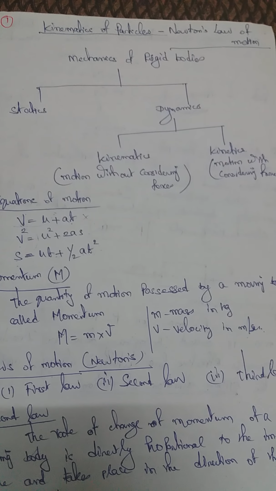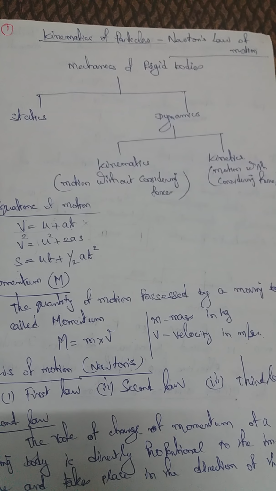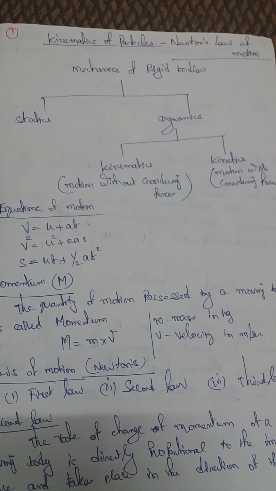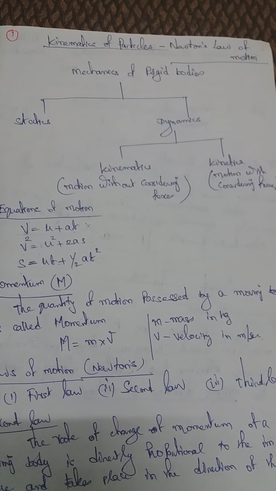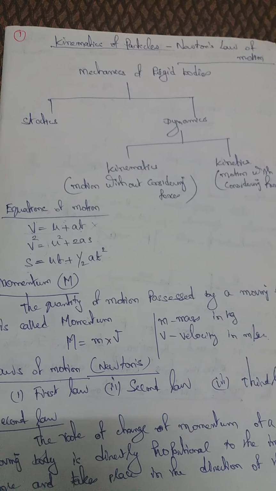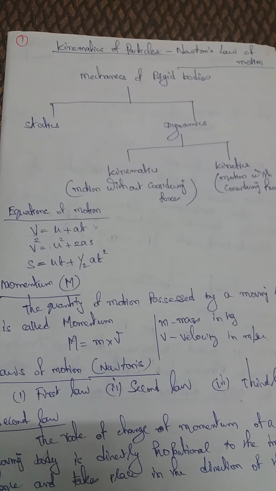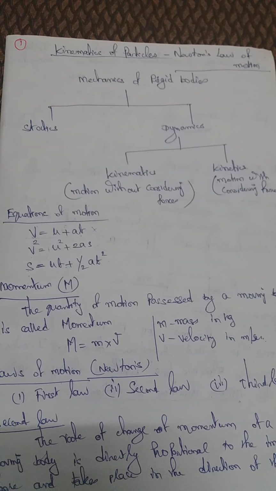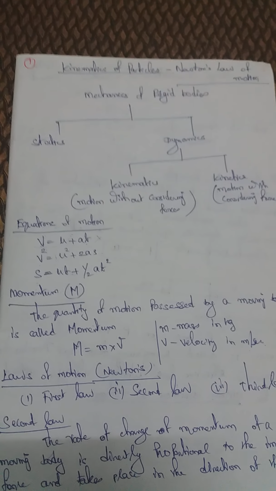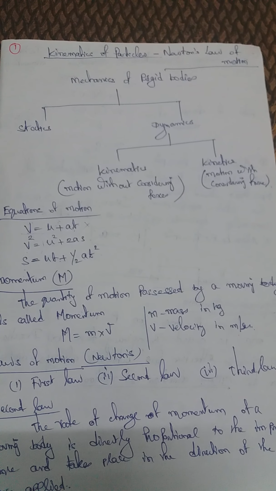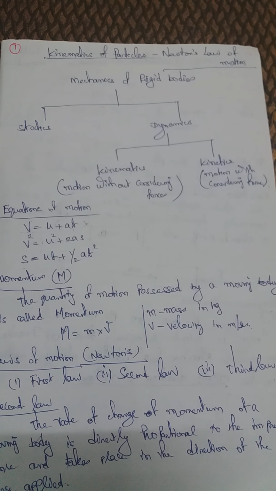Today we are going to discuss the next chapter, called kinematics of particles under Newton's laws of motion. I taught very clearly in the earlier classes about the mechanics of rigid bodies. Under this we have two categories: one is statics and the other is dynamics. Again, dynamics is classified into two categories: one is kinematics, the other is kinetics.